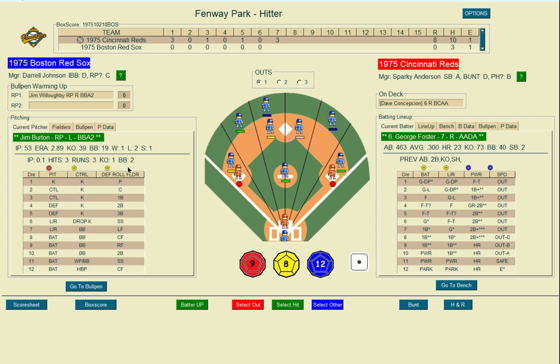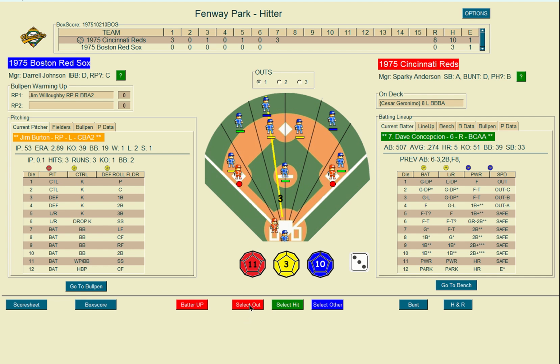I'll have to abandon the strategy of using the pitches that they used. They only used 4 in the game, but clearly this game's gone beyond that now. So let's get Willoughby warming up. Burton's already fatigued. You can see he's gone orange over here. So that's a reminder that you're using a pitcher who's fatigued. You can leave them in, but it does affect their effectiveness. So that's 11, 3, ground ball, lead runner out.